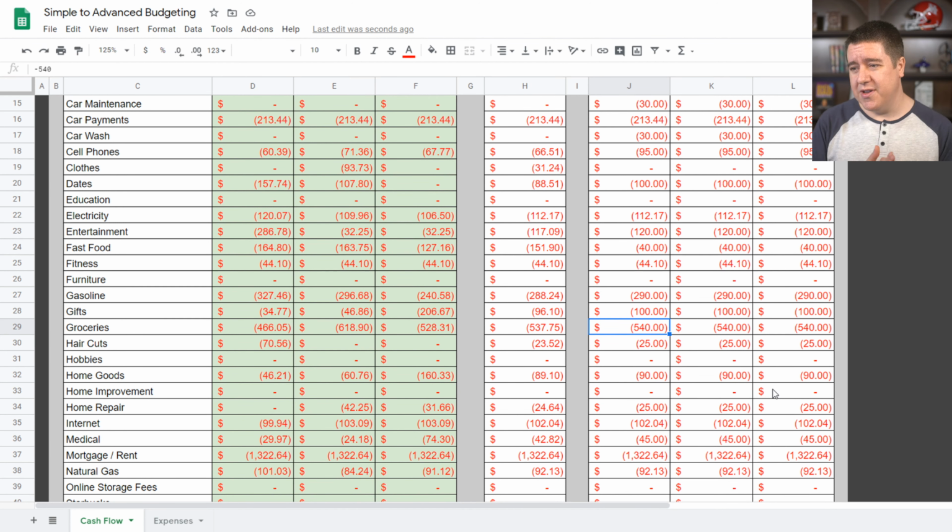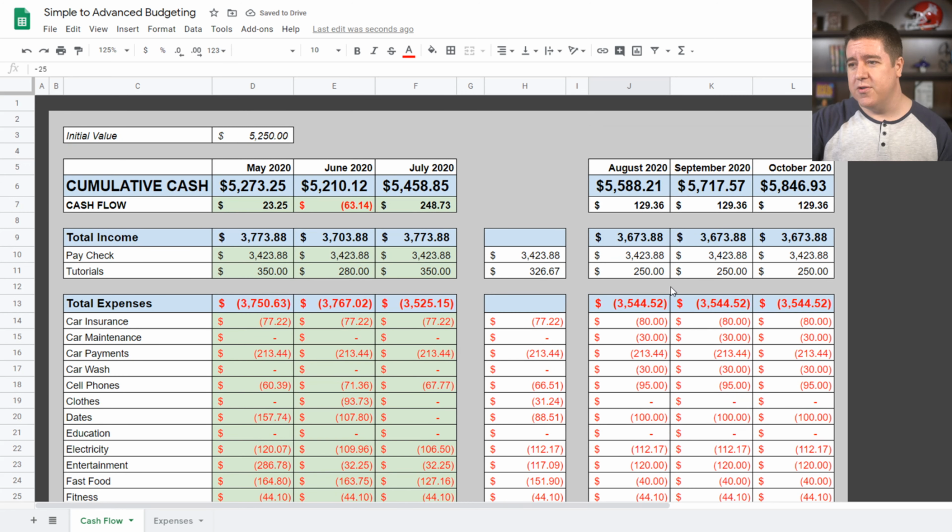Groceries, $540 a month on groceries is a little bit high. We could probably get that down if we really tried. This person is probably trying to buy name brand stuff, all kinds of crazy stuff at the grocery store. So we can probably be a little bit more frugal in our expenses at the grocery store. Bring that down to about $430 a month. And I'll leave it there. We're probably already doing good. We're at $130 a month in positive cash flow, but this is the point.